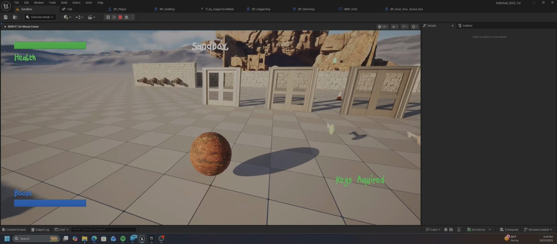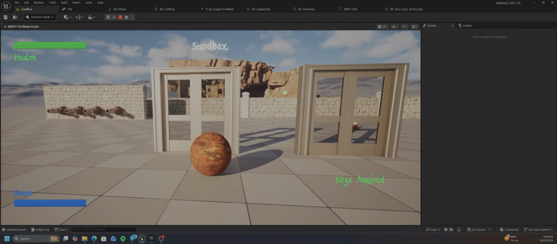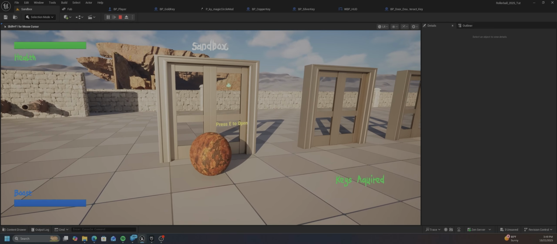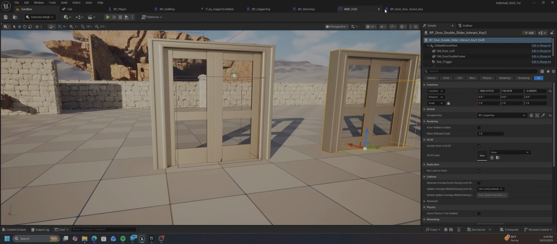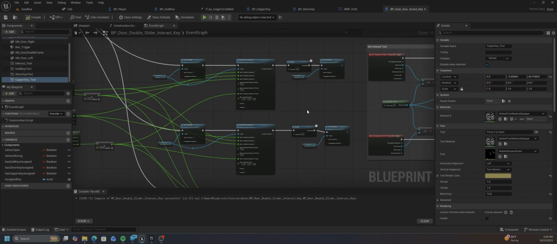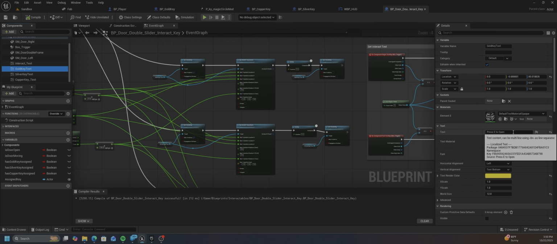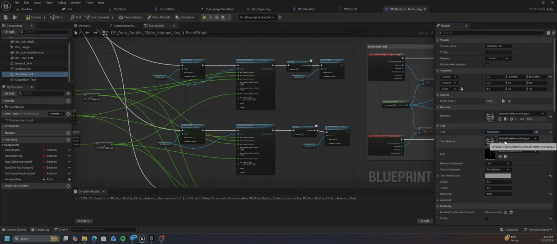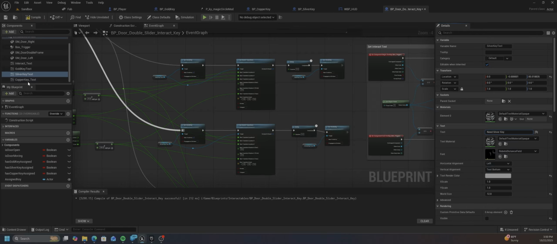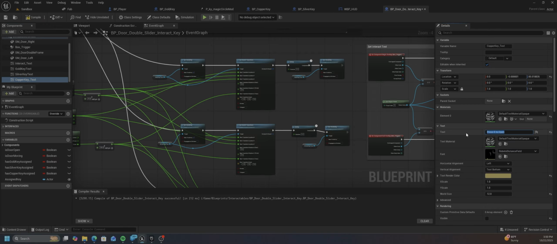So if I hit play, I come back to the door. If I hit the E button, it should give me text, which it did. That much works, but we need to change what it actually says. Needs gold key. I knew there was something I was forgetting. So I'm just going to copy that. And then for the silver key, change the gold to silver. And then for the copper key, well, that's good.